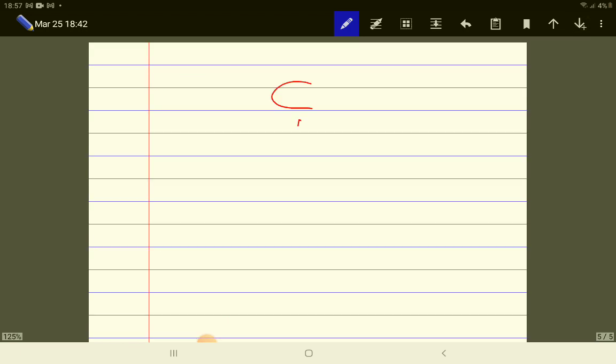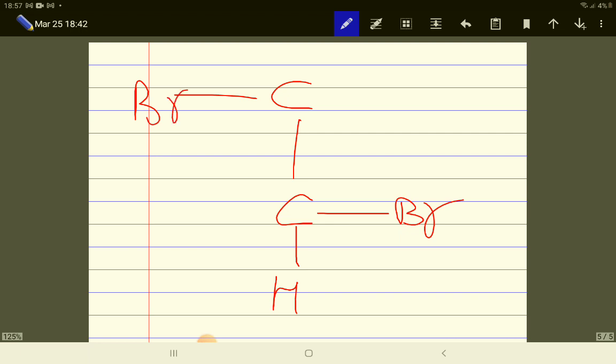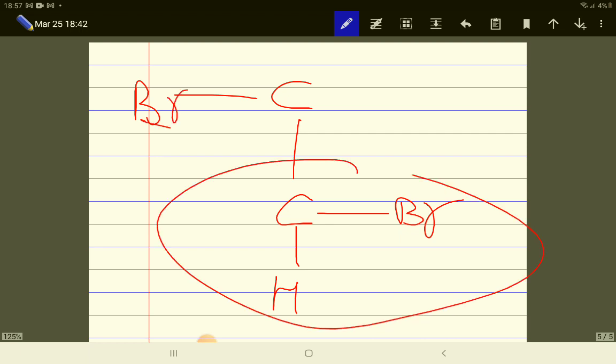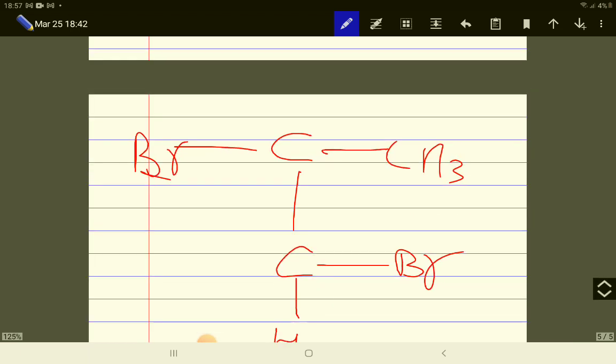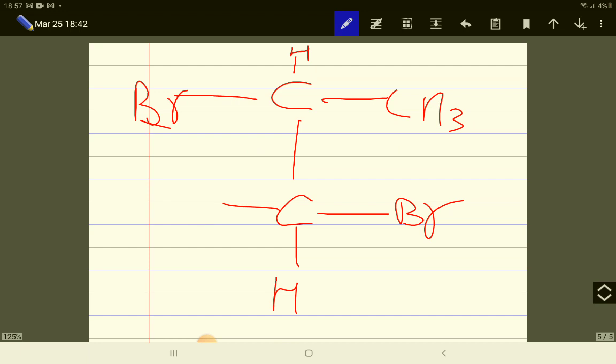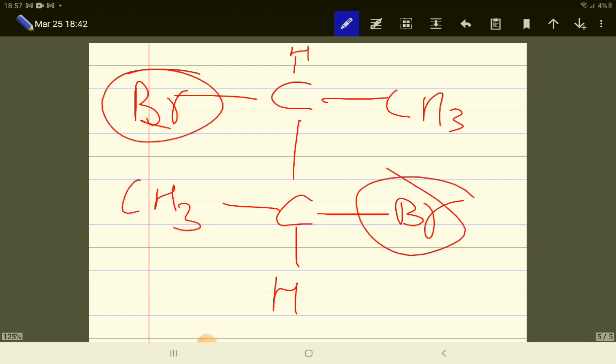So after rotation, it looks something like this, right? So here you will have the H, here you will have bromine, here you will have bromine. I told you to rotate only the lowermost part, this part, not the entire thing, only the lowermost part, and you get CH3 here, and here you can see hydrogen, here you can see hydrogen. So you can see CH3. So you can see that we have successfully added bromine in the anti position, right? So this is the thing.